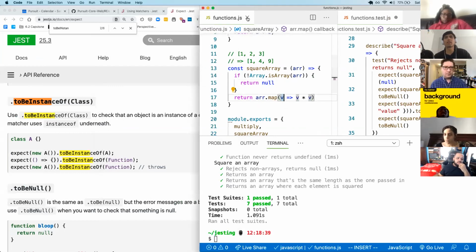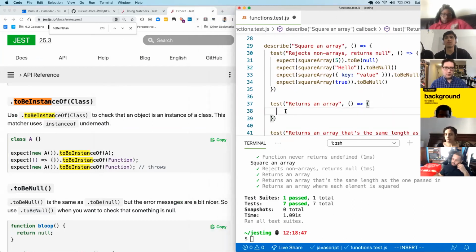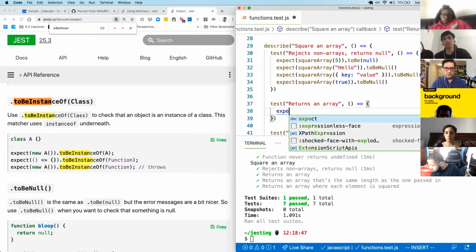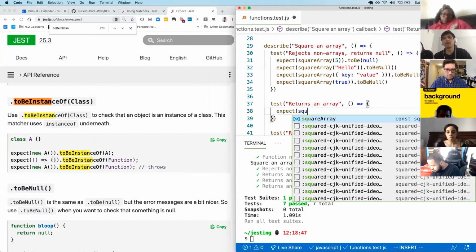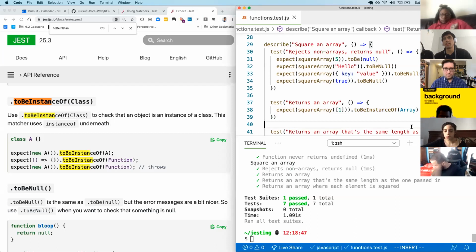I'm going to close the functions because I don't think we need them anymore. Let's pass in a new array. So let's do expect, and we pass an array with 1 element. Let's expect it to be an instance of Array. This is how we would use the matcher, right? Let's try this.